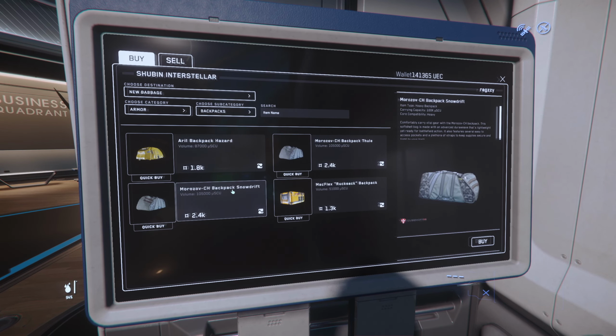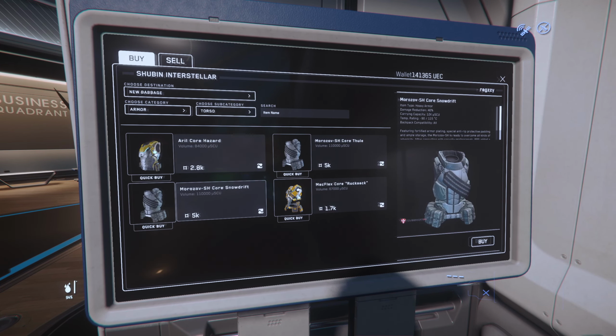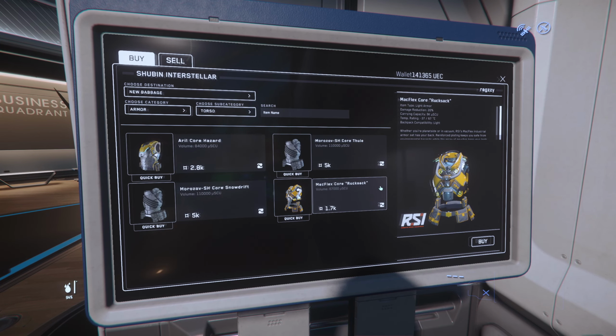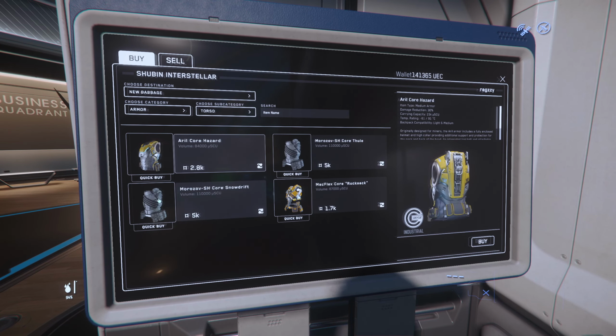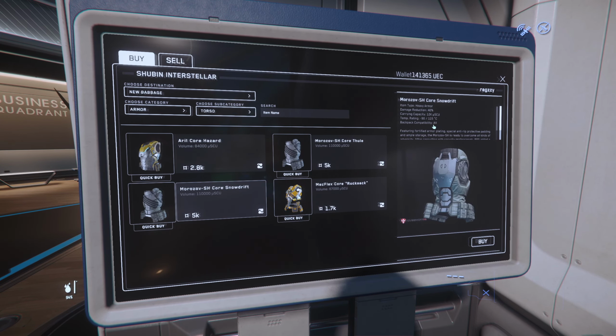But if you see this one, Snowdrift Morozov CH, it says that core compatibility is heavy. That means you can only put this on when you are wearing heavy armor. So if you are wearing a rucksack, which is a light armor, you can't put on that Morozov backpack. To wear the Morozov backpack, you need to have heavy armor. Not necessarily the Morozov Snowdrift armor, you can probably use something else also, but it needs to be heavy. If you see here, backpack compatibility, the item type should have heavy in it. So that's the idea.